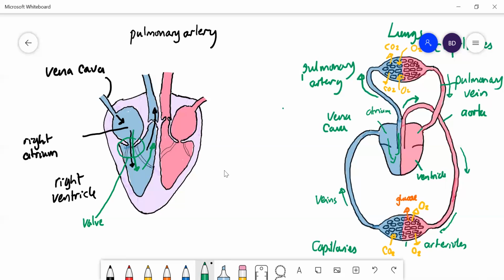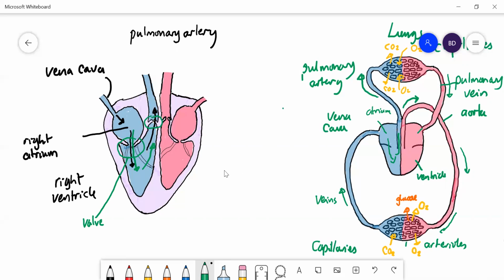And there's also another valve there, which, once blood has gone into the pulmonary artery and the ventricle's relaxed, stops the blood going backwards into the ventricle. So the valves are very important in order to maintain the flow of blood. And you may have heard that if something goes wrong with the valves, a person gets very ill, and the valves have to be repaired. You get mixing of deoxygenated and oxygenated blood.